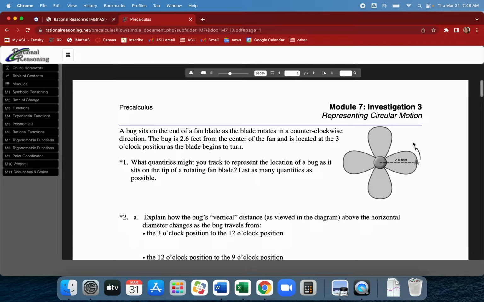And I want to talk about its vertical position. So vertical position in this graph for the y-coordinate of the fly, or how many feet it is above what's horizontal in this fan diagram. But if I move upward there, at the beginning, my fly was at a y-coordinate of 0.